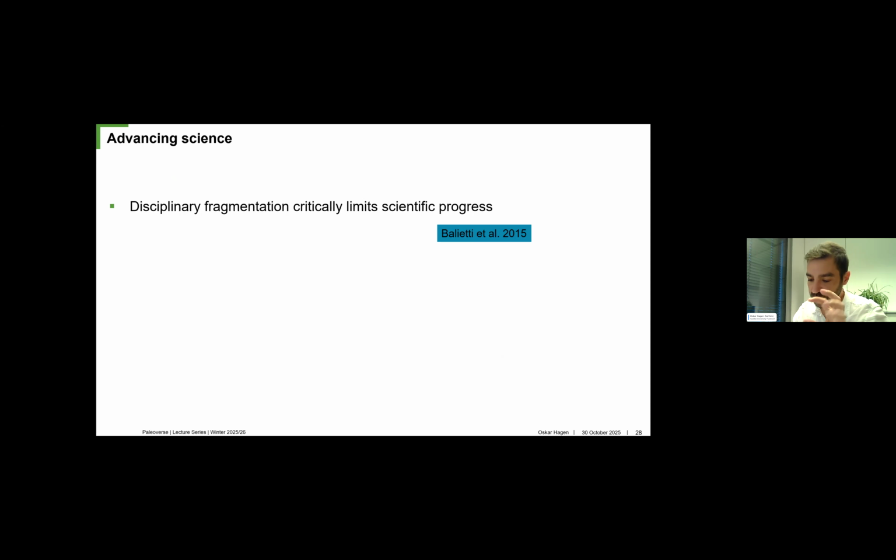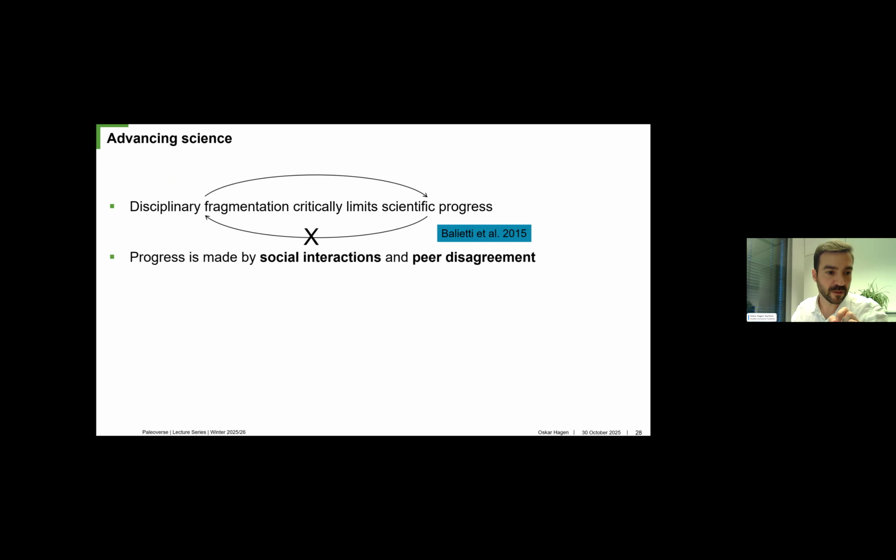Each scientist was impacted by signals received from the correct answer to the questions they pose, but also influenced by peer influence and noise. With the simulations, they showed that disciplinary fragmentation critically limits scientific progress, while limits in scientific progress do not necessarily lead to disciplinary fragmentation.